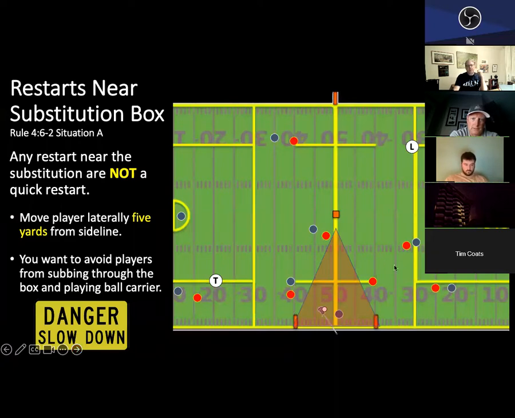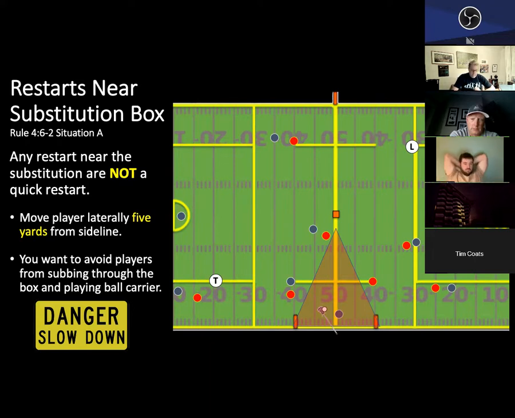Other crazy areas are the restarts in the substitution box. Anytime you are restarting the ball in between these cones, it is never going to be a quick restart. This is in the Bermuda Triangle. What we do not want to have happen is a player is looking into the field and thinks that's the only person he's got to worry about, and then somebody subs from behind him and blows him up, right?